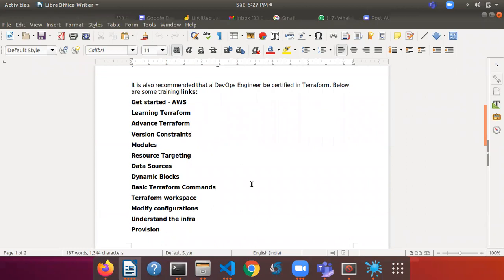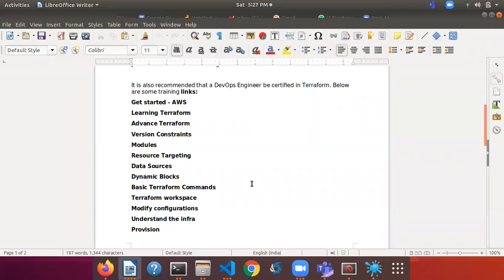Okay, great. And then modify configuration. Modify configuration is a general term. There is no such topic. In Terraform, we have multiple files. For instance, I would name a few of them. It starts with the main file, backend.tf file, providers.tf file, output.tf file, and variables file. These are the main five files.